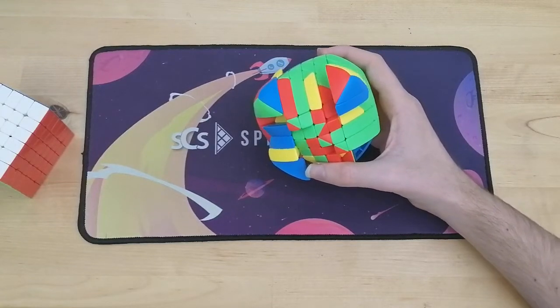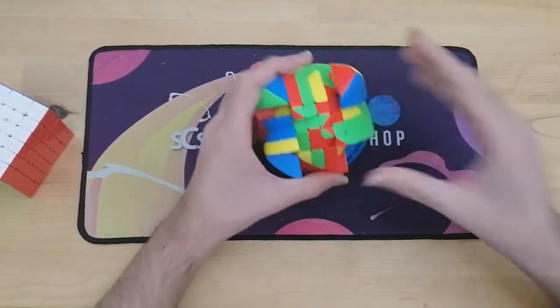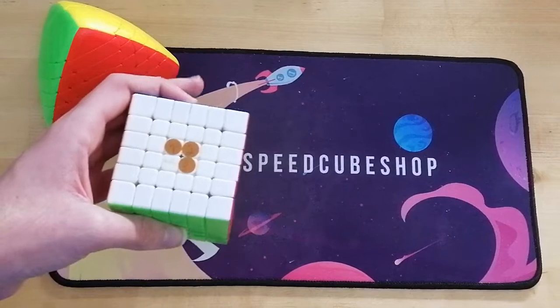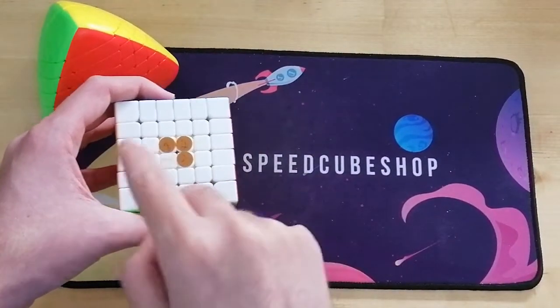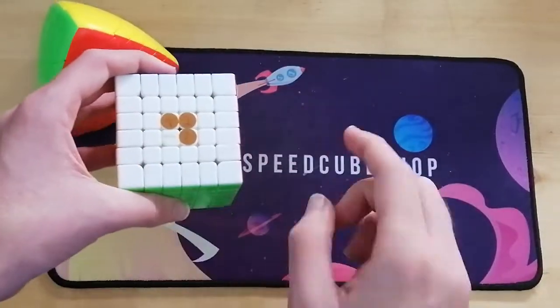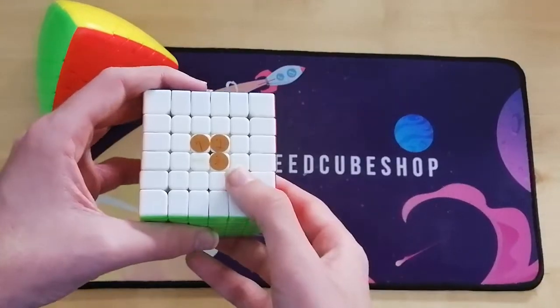Well, let's make sure the camera's recording. Yeah, it is. Okay. How do we deal with this one? We use more commutators. Okay, in this example, I'm going to be showing this for the middle centers, but again, it's the exact same concept for the other center pieces. I'm just going to be showing it on only one piece type.